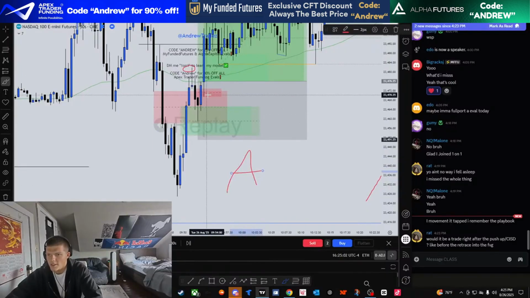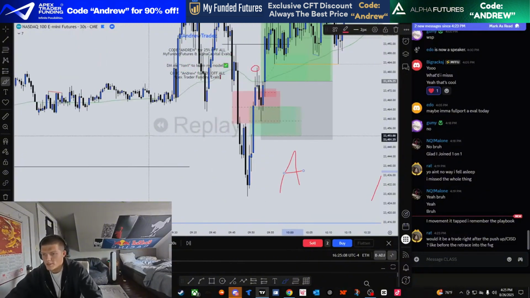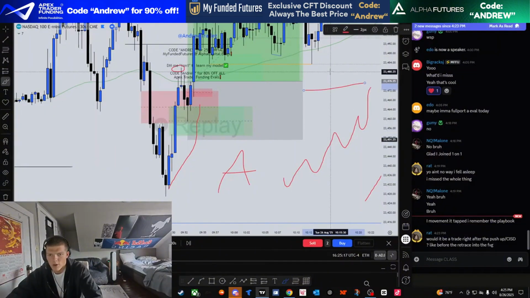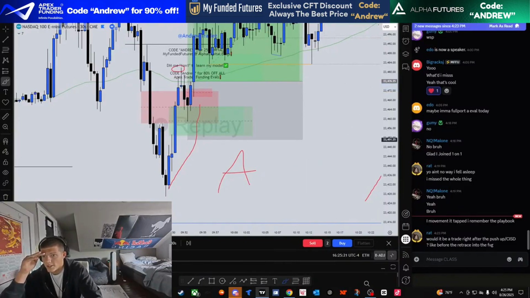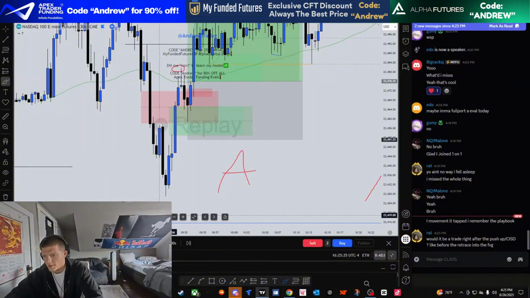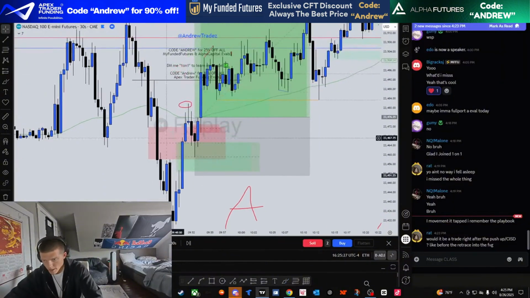But if we had gotten the CISD, and, to add, as I spoke about yesterday, we didn't really have an SMT, but ES was just pushing higher. ES was just going up, and we started creating equal highs. We had all sorts of targets up here. That was another confluence for me. So yes, that's not really called an SMT, but in my case, I just call it another confluence, that ES wants to go higher, NQ's looking like he wants to go higher. So that's why I give it an A.